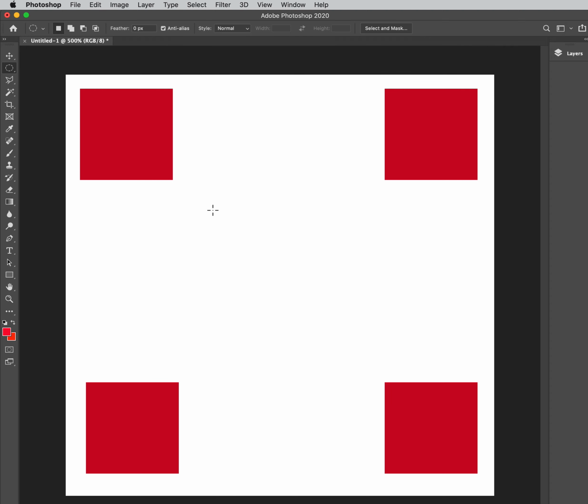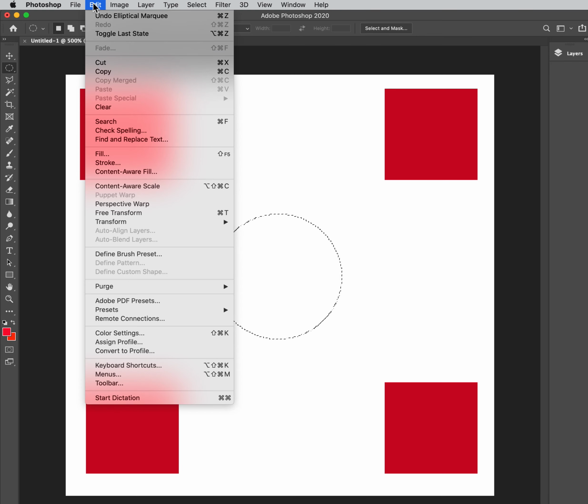If I eyeball it, I can put a circle what appears to be in the middle. I could do that for sure. Or I could position the cursor at the center, and if I hold down the Option key while I hold down the Shift key, the Shift is going to constrain it, but holding the Option key will allow me to create it from the center out, which could be helpful for sure. So I'm going to do that.